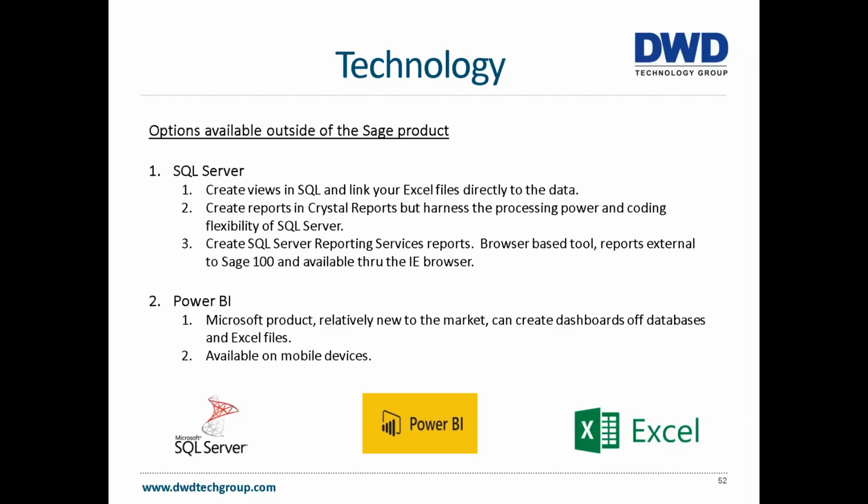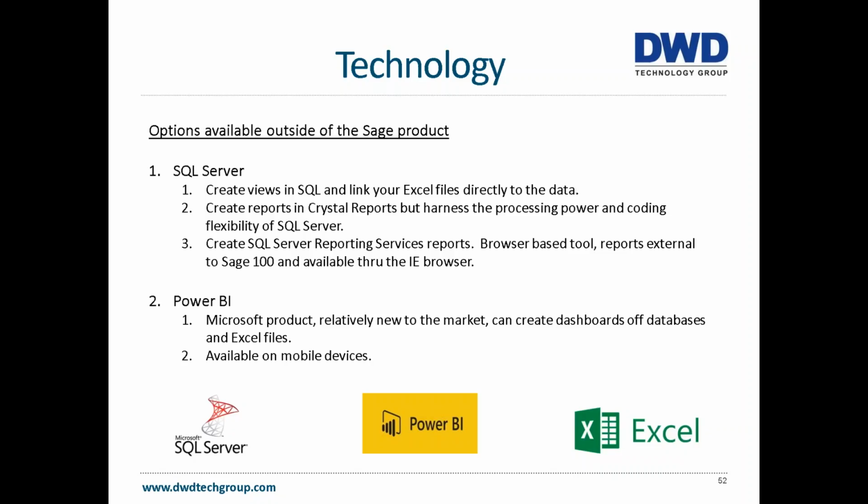We can write it in Crystal Reports, you can run it, and you better have a computer off to the side that can sit there and run it for 8 hours, because it's got a lot of lines of data to run through. So years ago, that's really what you had to do. Well, now we really don't have to.